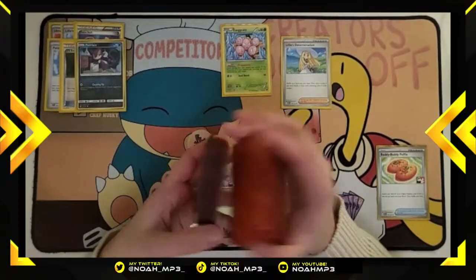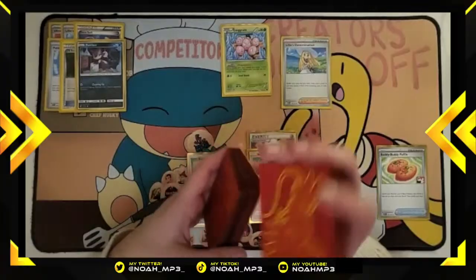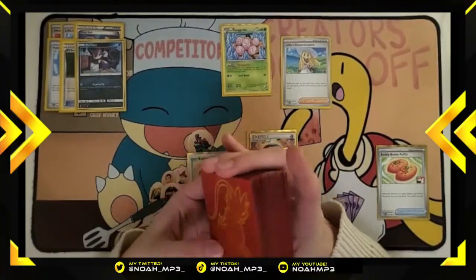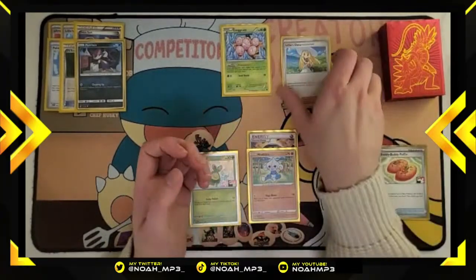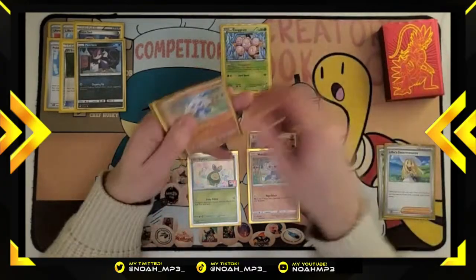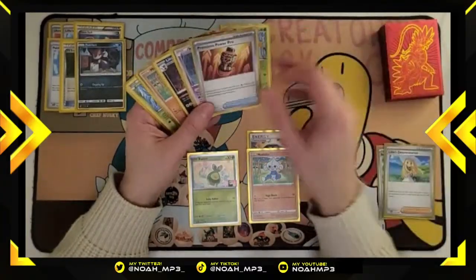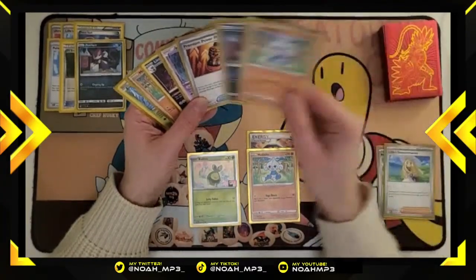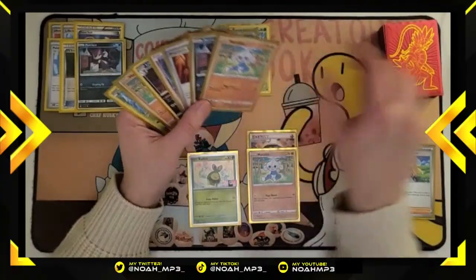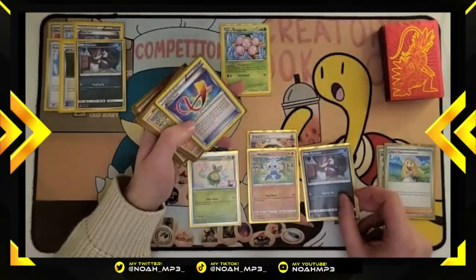I would have loved to develop a Purrloin here as well, but unfortunately we're not really able to do that. Let's draw 8 cards. Find Exeggcute, Meditite, Liepard. Wow, where are the other cards, bro? 8, this is 7. Why am I drawing just Pokemon? I'm not a fan of this.